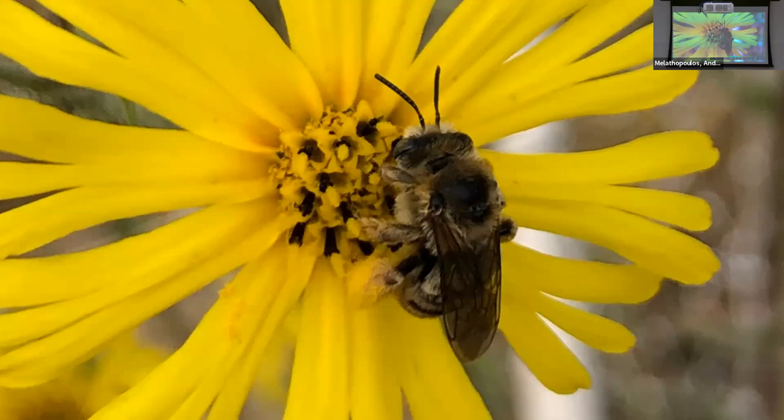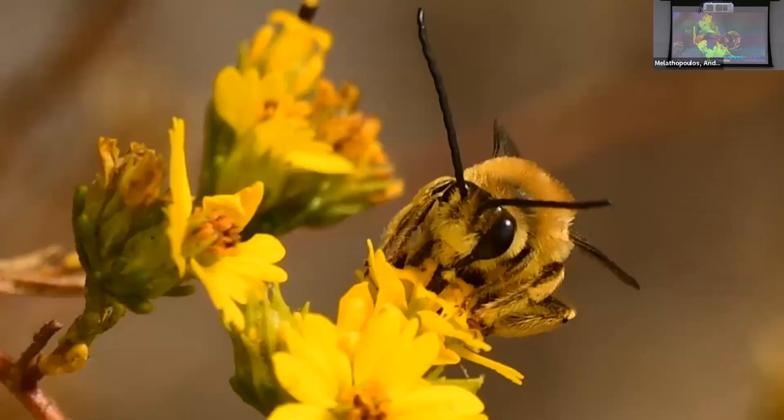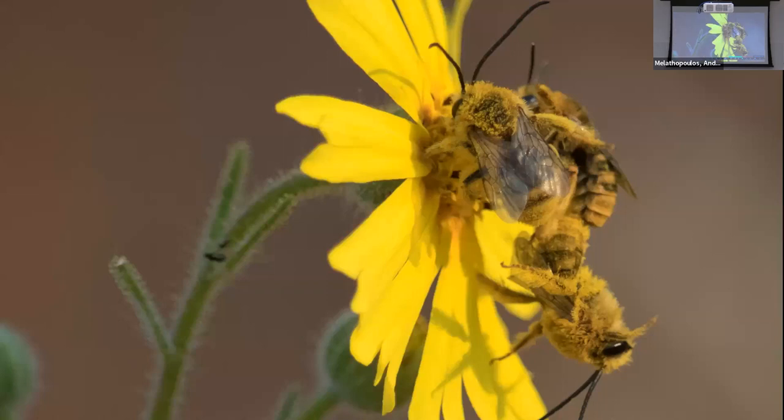These are cell phone pictures. And so you can see the scutum and the scutellum are all dark hairs on this. And so we can contrast those to specimens from California. Here's a male, and these are Eucerines, they're longhorn bees. They look like Eucera, but they come out late in the season, right? So one way to tell Eucera and Melissodes apart is Melissodes are usually summer bees, and Eucera are usually spring bees. However, these are Eucera-looking bees that are out later in the season, so I can tip you off. Also, they're definitely Madia specialists.